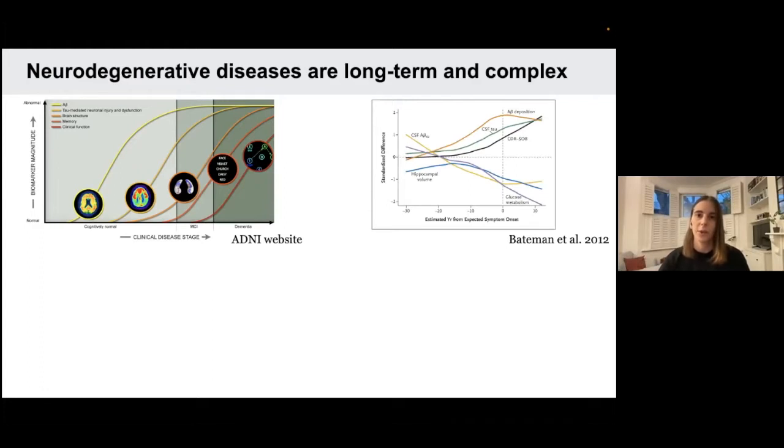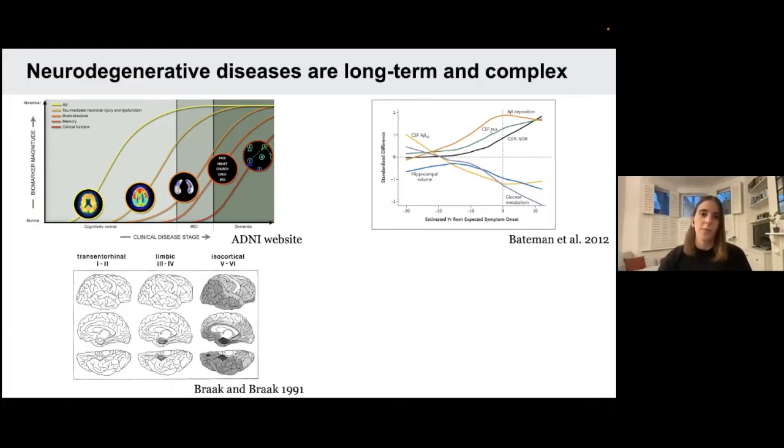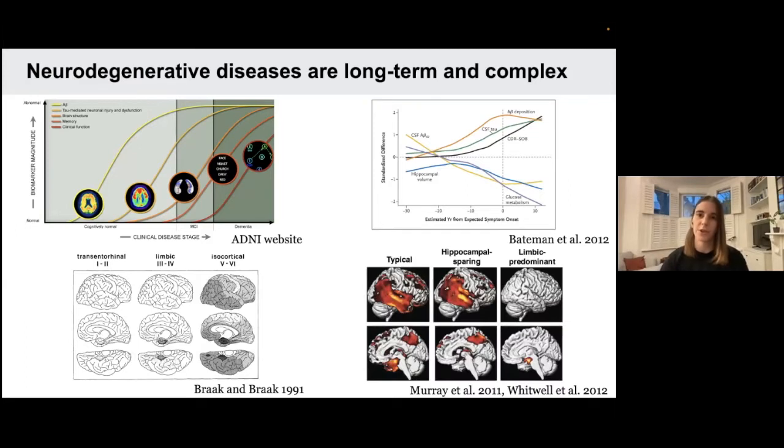In this data-driven model of dominantly inherited Alzheimer's disease, we can see that the disease takes place over several decades with a lot of biomarker changes happening before any symptoms occur. Additional complexity can also arise from heterogeneity in the spatial distribution of pathology, which then produces further heterogeneity in disease biomarkers. For example, in neuropathology, we see that different stages of the disease affect different brain regions. Neuropathology also shows that there are disease subtypes where different regions are affected in individuals who are at the same disease stage.